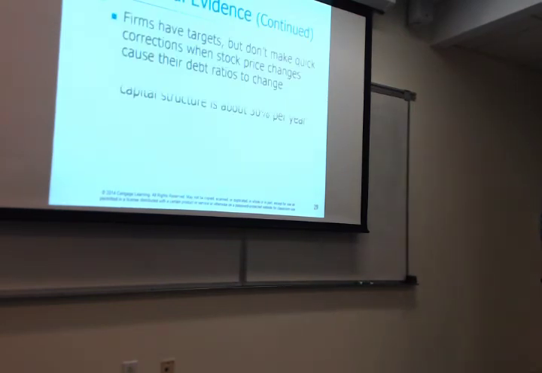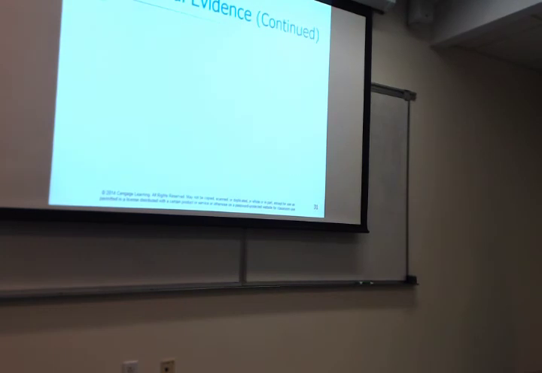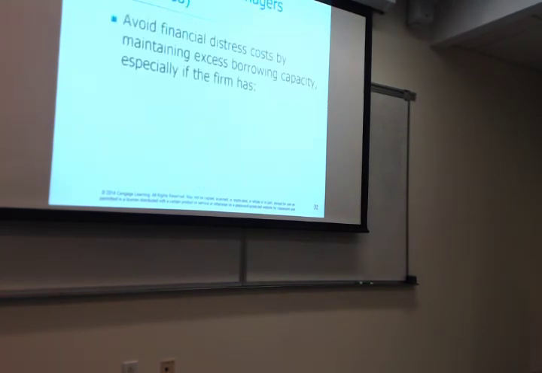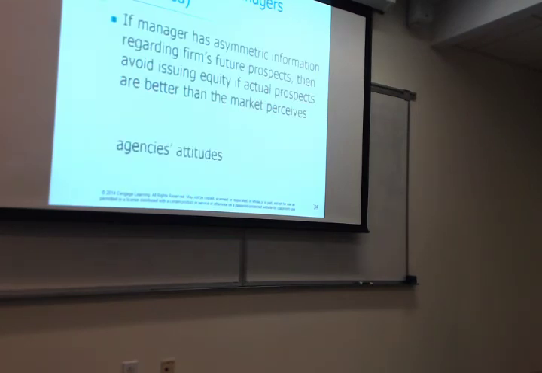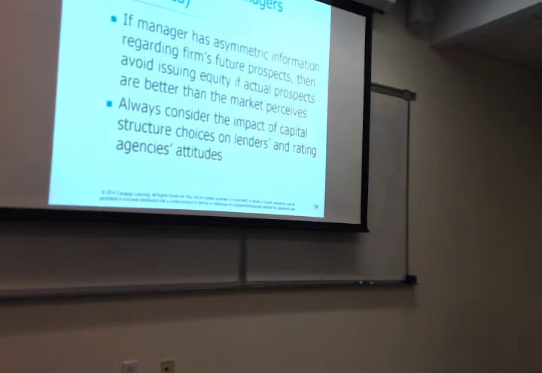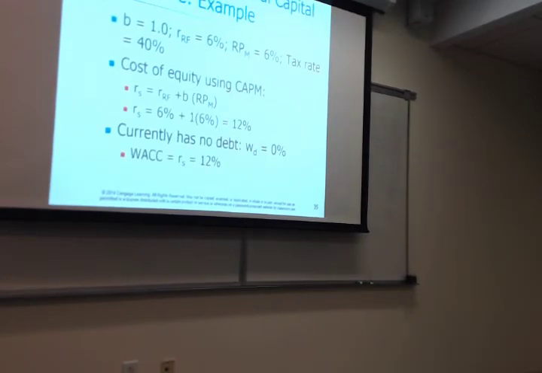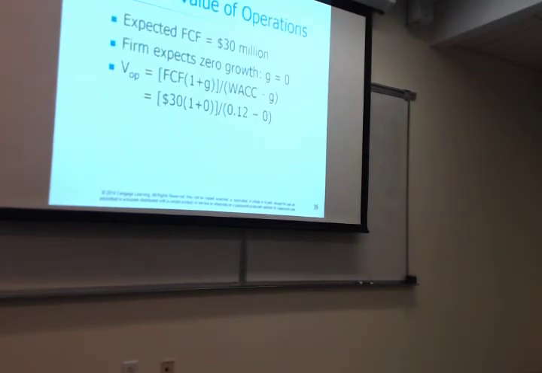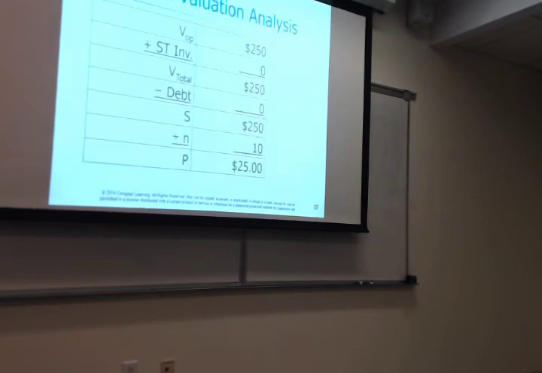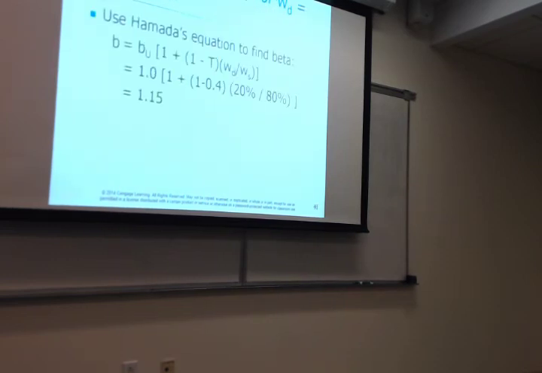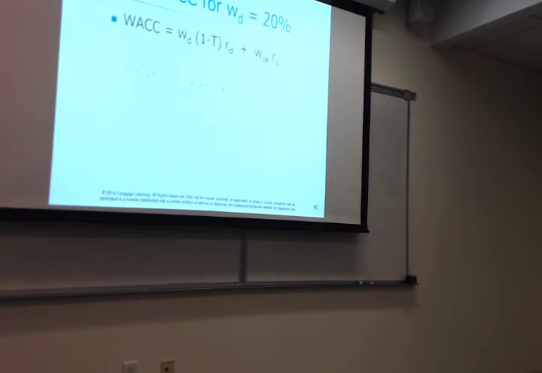Empirical evidence, we don't need to go through all that again. We went through this example towards the end where we said, let's reconfigure our capital structure. And I think I'm going to go to that chart. That is what I want to do. And I think that could wrap up everything for us.